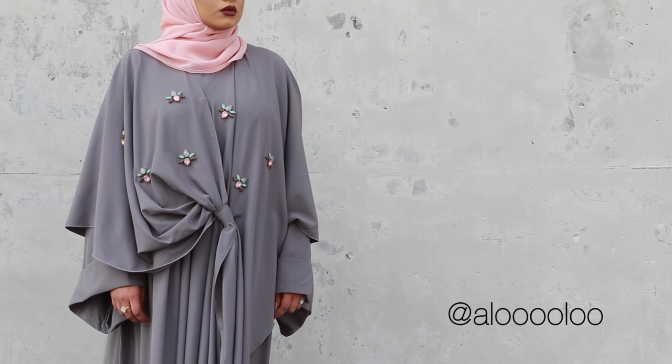I really love mixing the shaylas to match the embellishment, even if it clashes, because it brings out a different personality. So for example, if I see someone on the street wearing the same abaya, it's not like 'oh my god, we're wearing the same outfit' — it's more about how have I styled it, how has she styled it, how does this reflect on the way I dress.